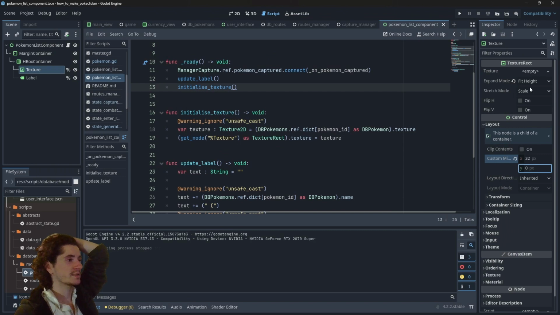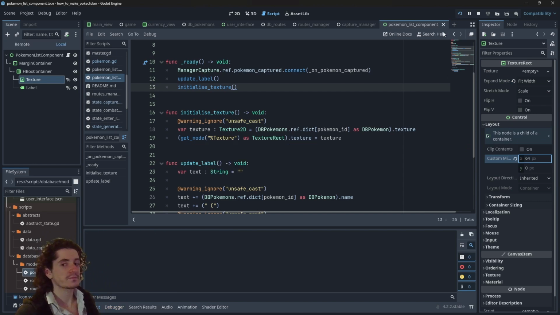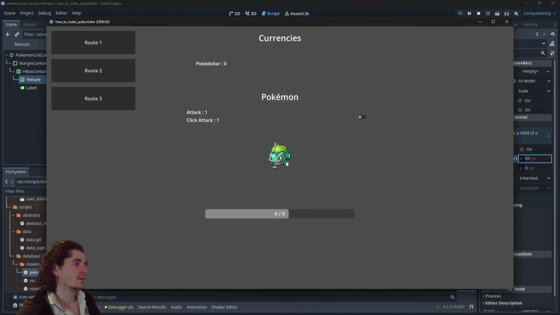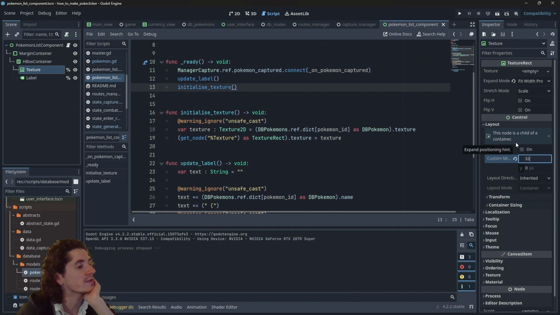So let's fit width instead and have it 64. Well, let's capture it. It's going to be better. It's squished again. Let's get it to 32 with fit width.